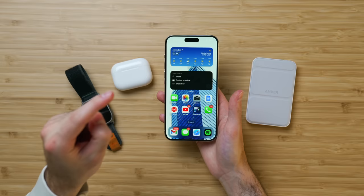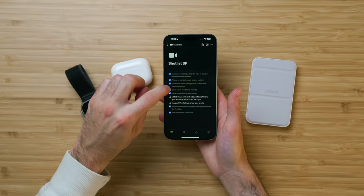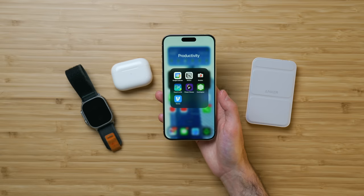Let's go to my home screen. I'm a simple man — my setup looks similar to last year. I have a weather widget up top so I can see temperature conditions and times. I also have a Notion widget; I'm really big on Notion and really like to use to-do lists, so I can check off my shot list for a short form video directly from the home screen. As for my apps, I have FaceTime, Photos, Camera, all apps I use quite frequently, along with YouTube, some productivity apps, payment apps, Planet Fitness, a shutter app to connect remotely to my Sony cameras, Notion, Google Calendar, and a banking app. My phone app is placed conveniently for my thumb.